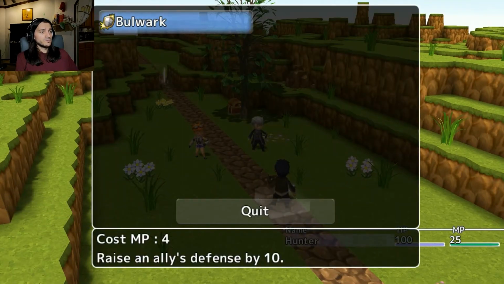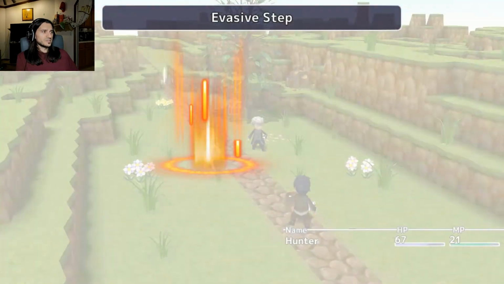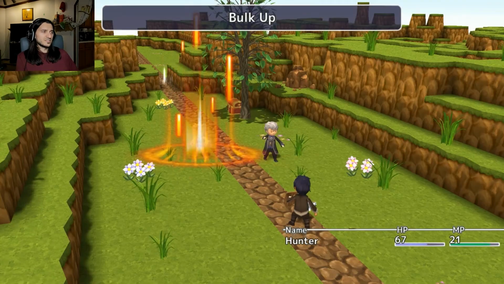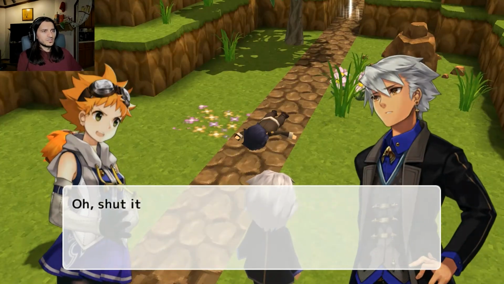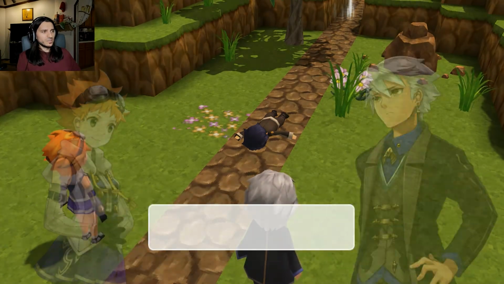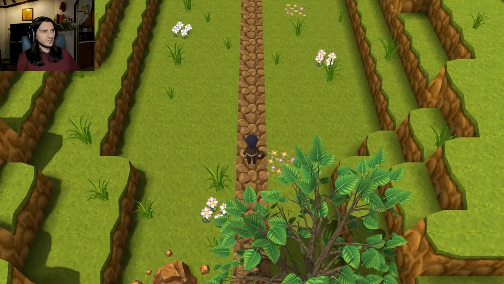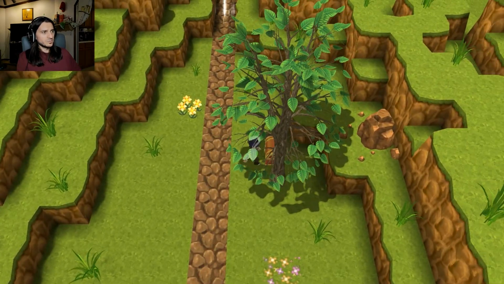So, do I have skills? I have Bulwark. And it'll raise my defense by 10. Hans is really trying to be nice. Like, he does not want to seriously attack me. Man, she's a real bee. She's a real... We'll leave it at the B word. She hasn't progressed beyond that. She hasn't even progressed to the full version of the B word. She's just a little bee.